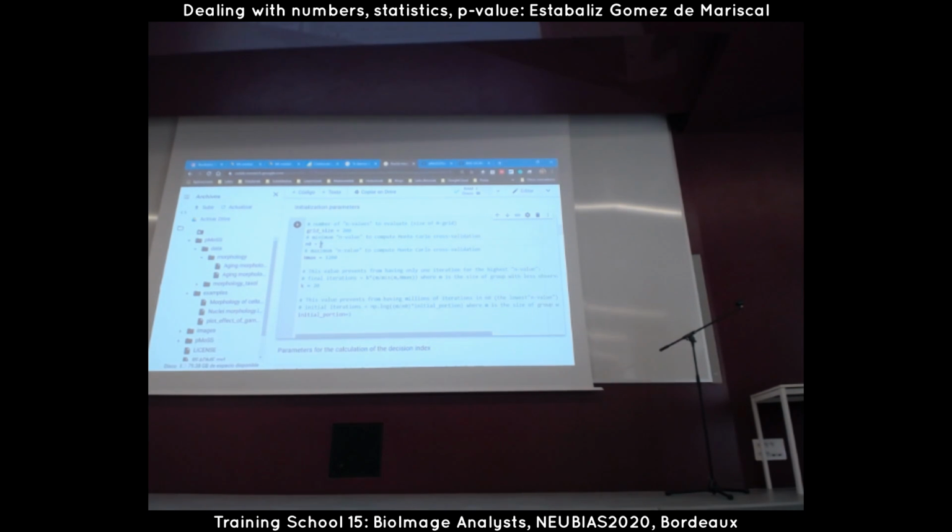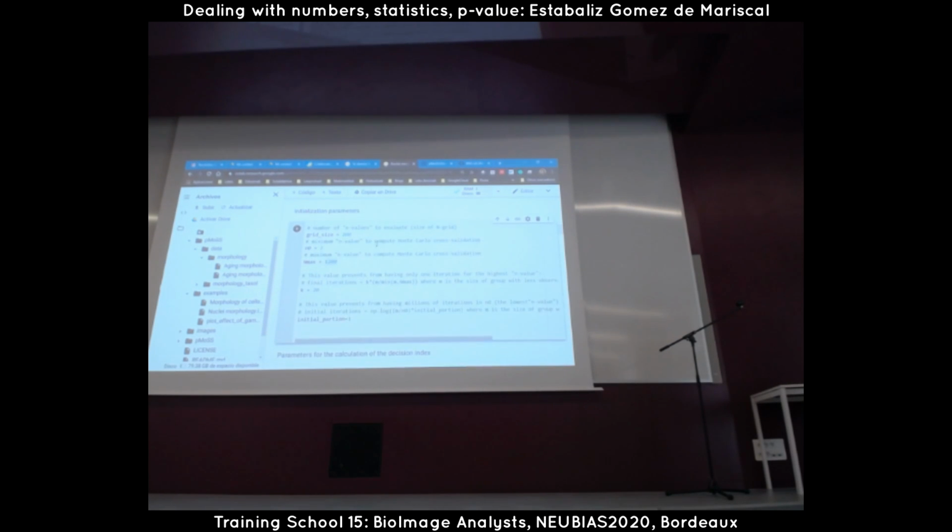This can be 3, 4, whatever, and the maximum can be 2,000, but 1,200 is almost enough. The grid size is how many data points I want in my cross-validation for each of the distributions at each of the data sizes. These parameters are explained in the paper in the supplementary material.